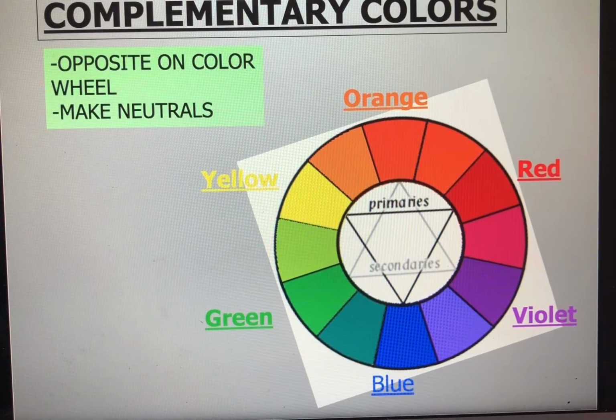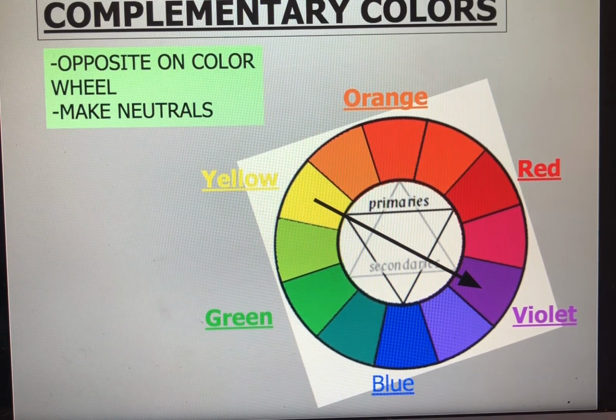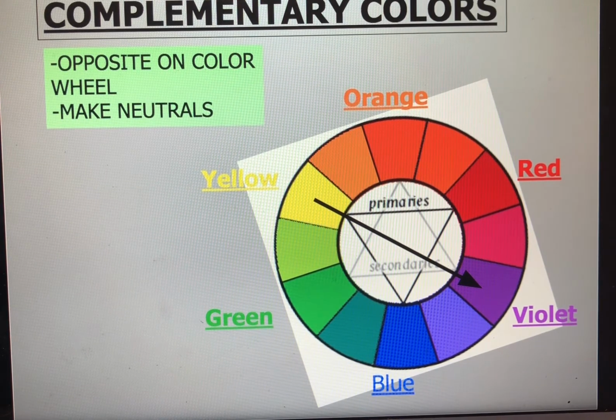Complementary colors are colors that are opposite on the color wheel. Okay. And what's important about that is that when complementary colors are put next to each other, if you put yellow next to violet, don't mix them, but you place these 2 colors next to each other, they vibrate, they call attention to themselves. And sometimes it's hard to look at these colors when they're next to each other. They're so intense. So that's important.